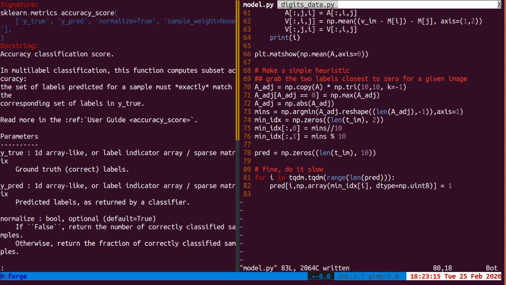Right, this is with the actual, like, integers, though. Sample set must exactly match the corresponding set of labels in y true, which I'm sure is almost going to be none. Or label indicator array sparse matrix. I do not have a sparse matrix. It is a label indicator array, though.